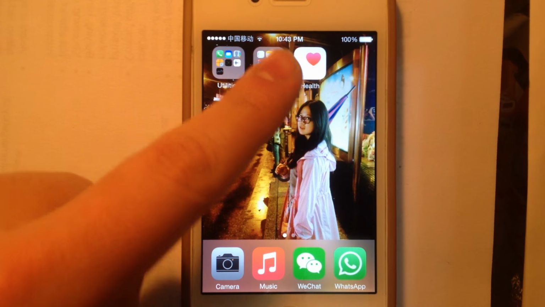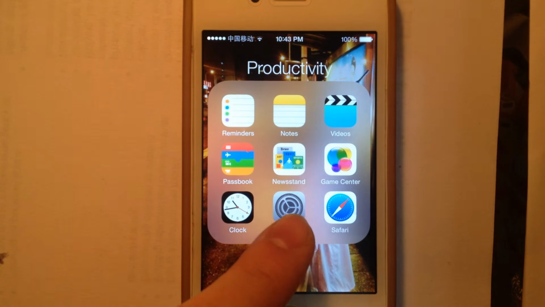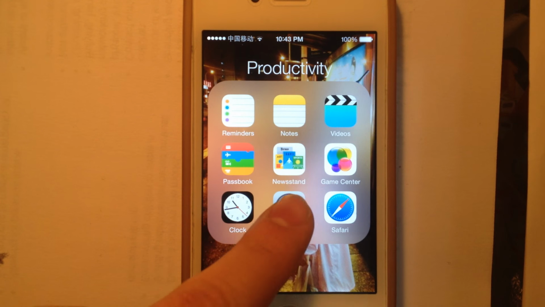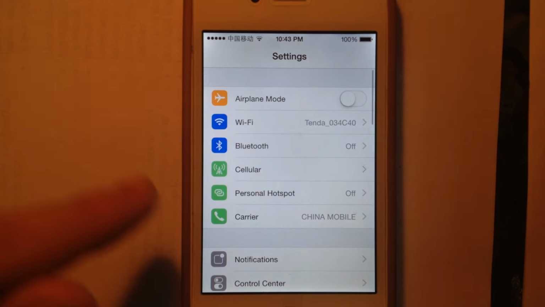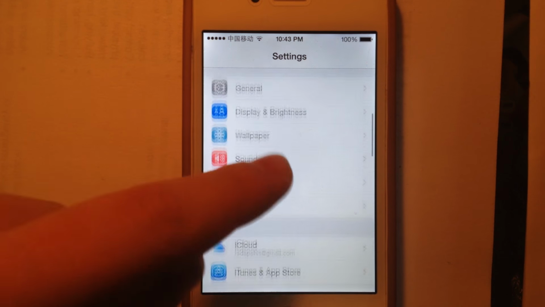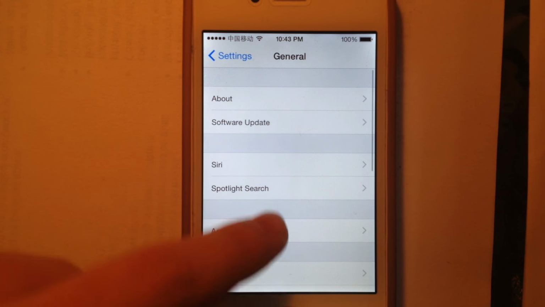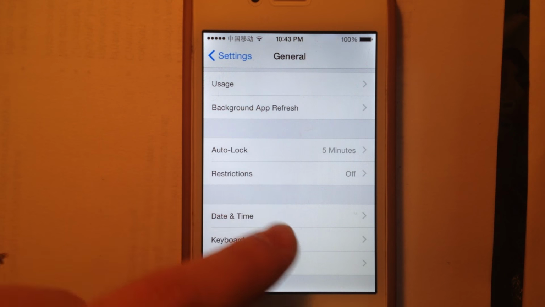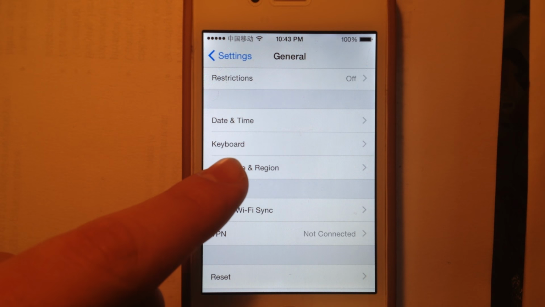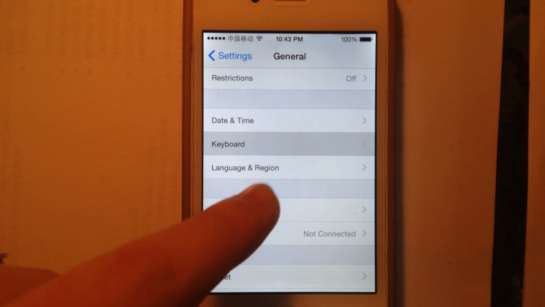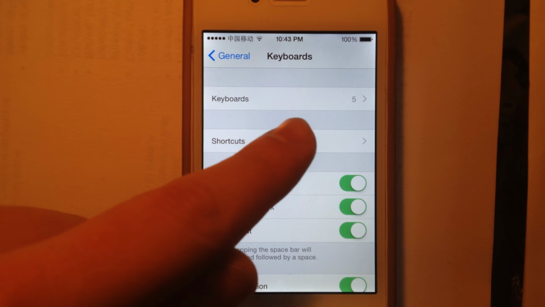So let's just go to our settings. Wherever you are on your iPhone, or your Android, go towards settings. And on the iPhone, we go here to General. Let's go to General and scroll down a little bit. And you want to get to Keyboard. So click on Keyboard. And here we have keyboards.